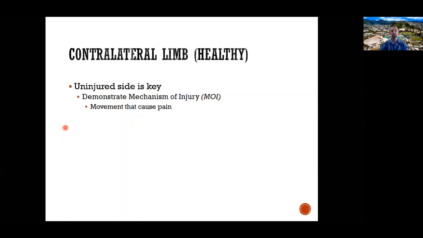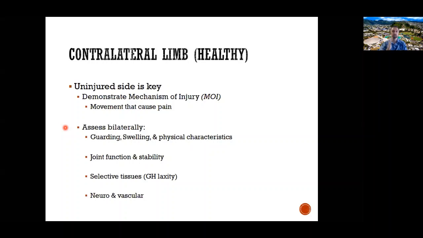Okay, during the evaluation process, we always have to start with what's normal. And so sometimes we rely on the opposite limb or the contralateral limb, especially if it's uninjured, to give us key information about what this patient is like normally. So when we talk about baseline measures, of course, they can demonstrate the mechanism of injury or the thing that's causing the pain on the uninjured side, because you don't want to cause your patient more pain than necessary. So if they have a rotator cuff injury, you're not going to just start in with everything rotator cuff, because that could increase their symptoms and make the evaluation a little bit more tricky. So everything we can do on the contralateral uninjured side, we try to do, because that tells us good information.